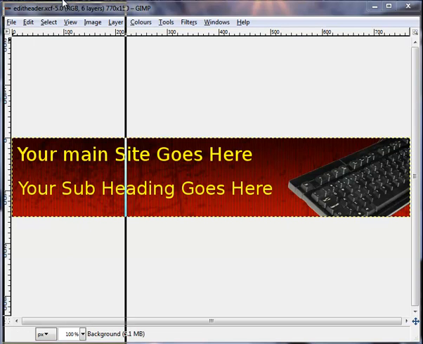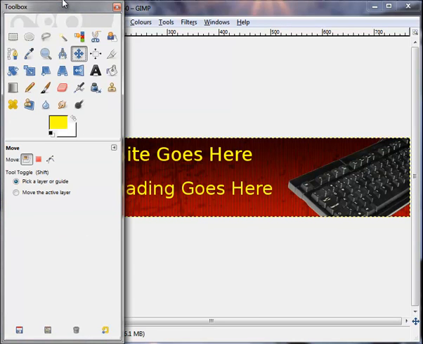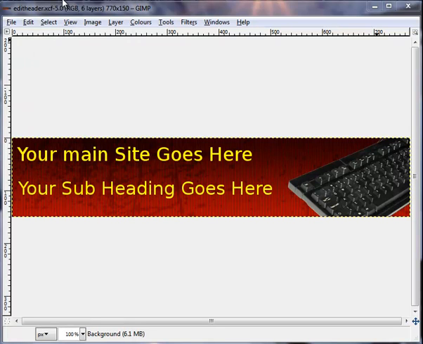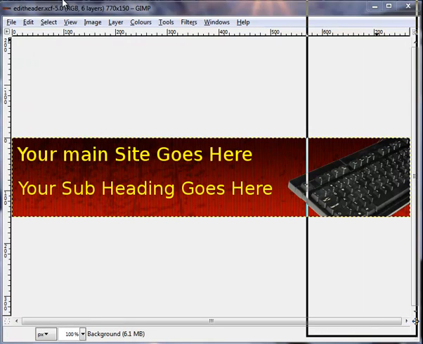Basically, when we're looking at the tools, I'll move in so you can see them. You select the tools. That one there is, for argument's sake, a moving tool. That is text. But in this video, we're going to be spending more time looking at the idea of layers.